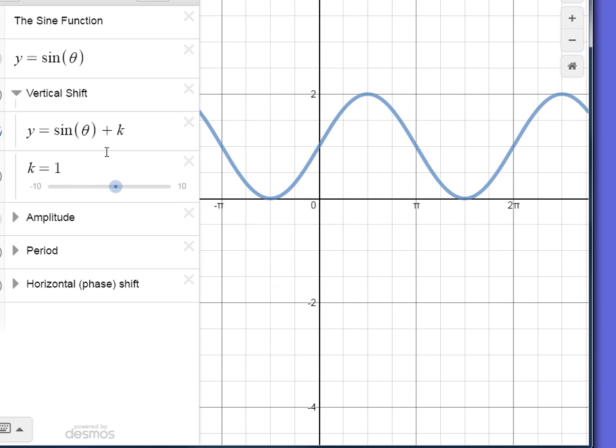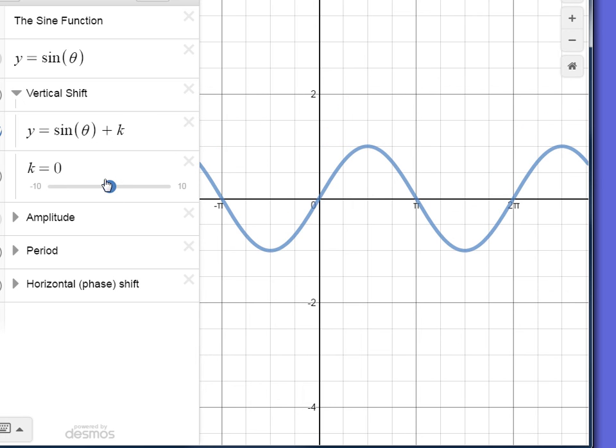When we add or subtract a number from any function that we've looked at in the past, adding the number moves the graph up, and subtracting the number moves the graph down. And so it's true with sine as well as anything else. So I'd like you folks to make a note that if you have y equals sine of theta plus some number k, making k bigger moves the graph up, and making k smaller moves the graph down.